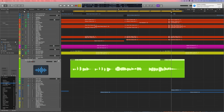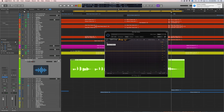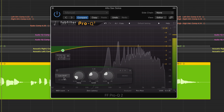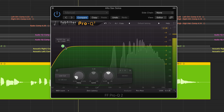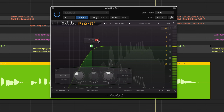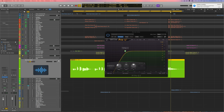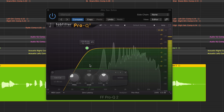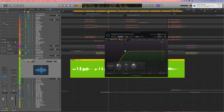So let's just pull up Pro-Q 2. And first of all, I heard there's a lot of muddiness and probably some low end we can get rid of. So let's take care of that. It doesn't look like we need anything going on below 140. As you can see, there's not much going on down here. Best just to get rid of that stuff.